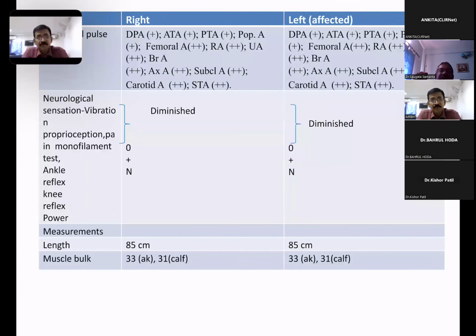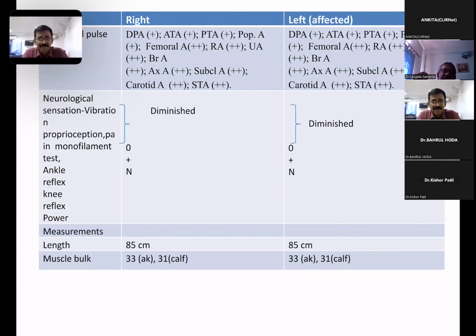So you make a table, but what I'm trying to say is you have gone to the muscle bulk at the end. It's not there. When you're assessing a limb, if the patient has peripheral ischemia, the patient may have muscle wasting. So that comes much earlier, when you are describing whether there is any gross wasting on inspection. And then if there is an objective assessment of wasting by measurement, that you have measured.